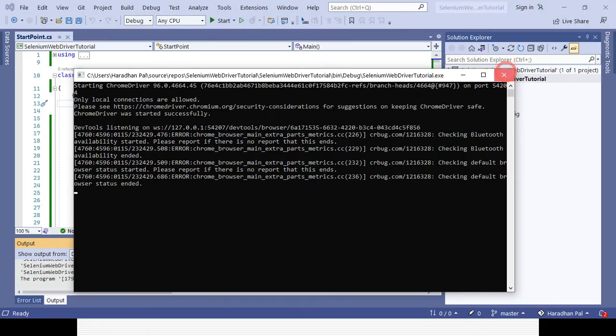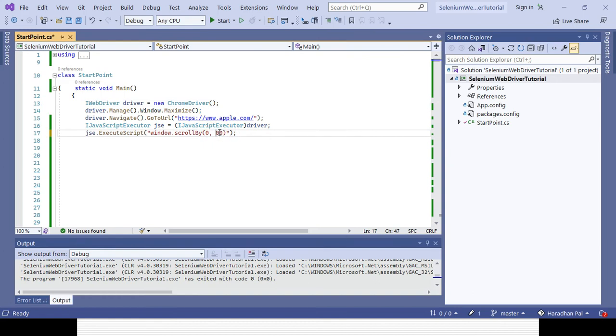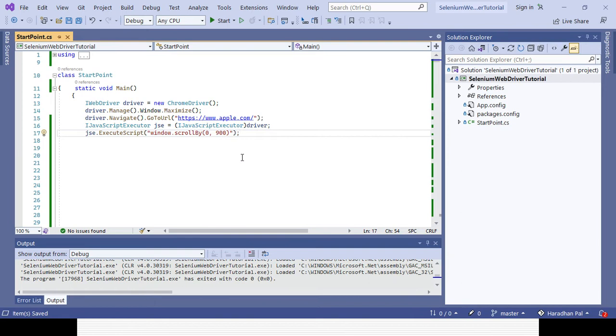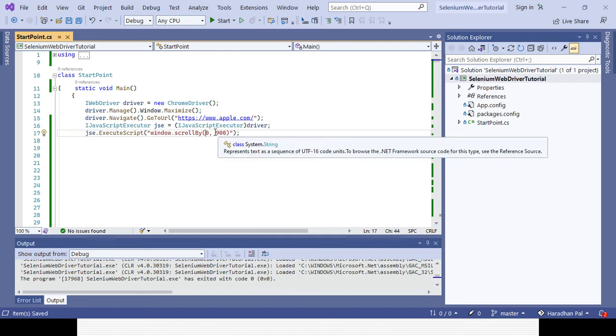Now say if you want to move it by 900 pixels, you can add that. Next time, once the movement is happening, if you want to move up instead of down, you need to give the minus sign. If you give a horizontal direction to the left, you need to give minus 50, minus 100. If you want to move up your web page, you need to give minus 200, minus 300, whatever location, and it will move up. If you want to go down, it will be positive.